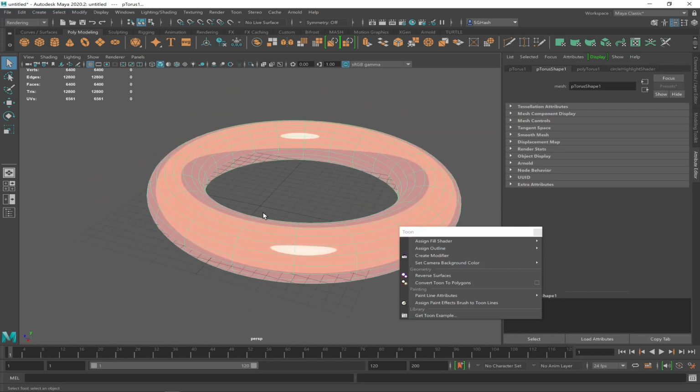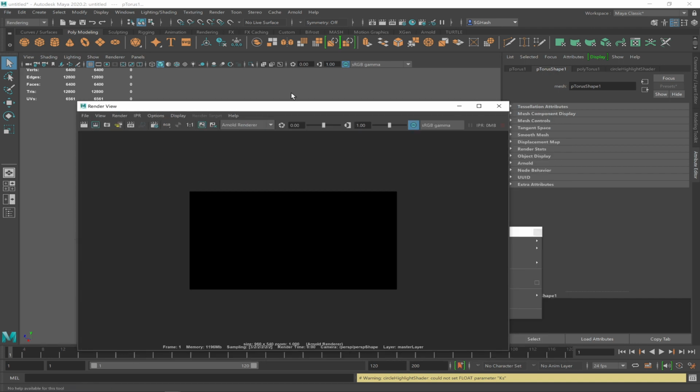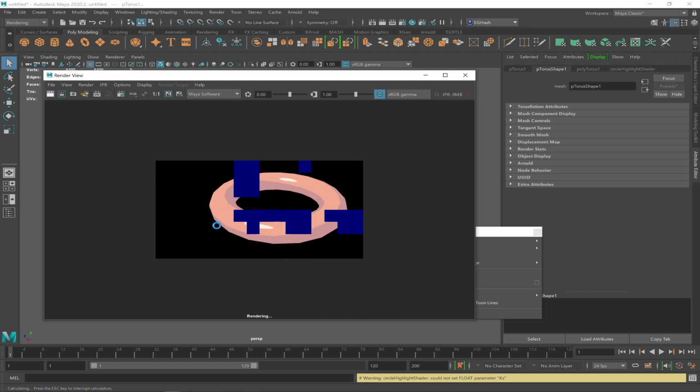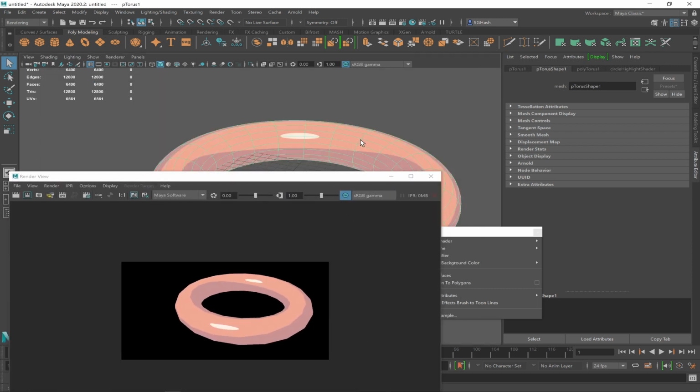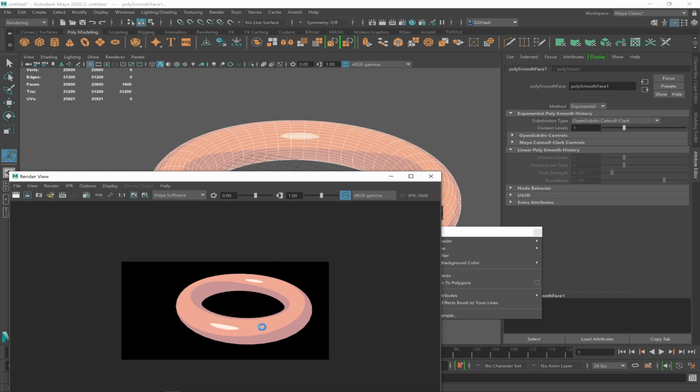Now, with any Toon shading thing, typically we don't want just a fill, but we actually want, stop, escape. Sorry, I'm so used to rendering with Arnold that rendering with a Maya software renderer almost feels wrong. But yeah, the Maya software renderer should always show you the Toon shading. But again, here's that problem, right? We see the chunkiness here. Why? Because the software renderer does not respect the 3 button. Doesn't do anything, doesn't make a difference. So we have to, again, brute force this by using polysmooth. And if we polysmooth it, then we'll get what we're looking for, right? Now we get something smoother.